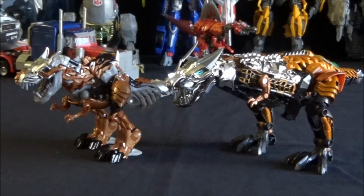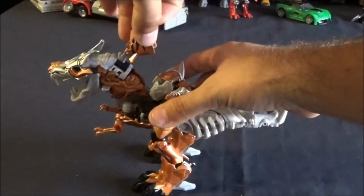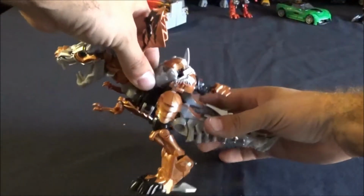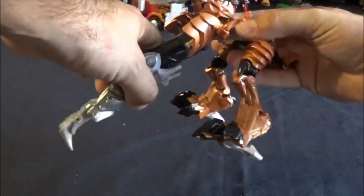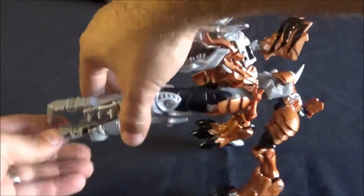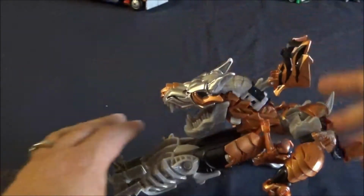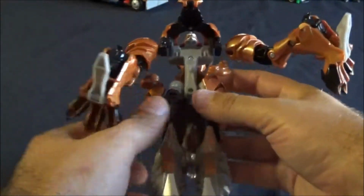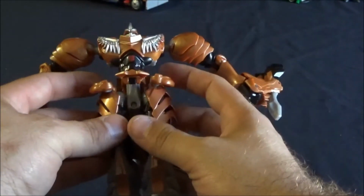But all right, let's get him transformed. So the first thing they have you do in this guy is flip up this back piece right here, and they want you to kind of spread the legs out so you can actually untab this whole leg section, and then also pull these out and flip them forward just like that, so he's kind of sitting like that. The next step is you can separate his legs now, and you just flip his feet here, and then as we rotate him right here, these pieces fold around and snap into place. You can put his arms up just like that.